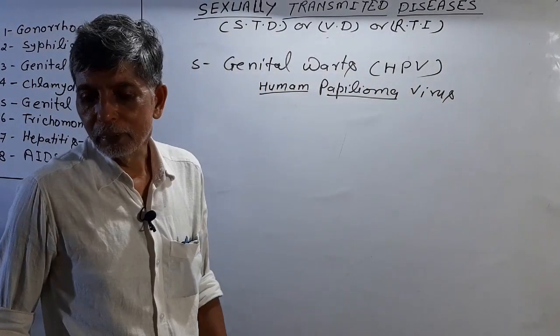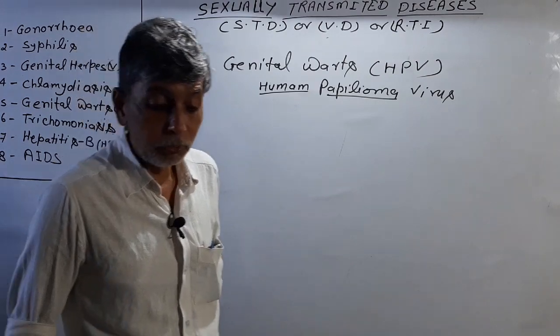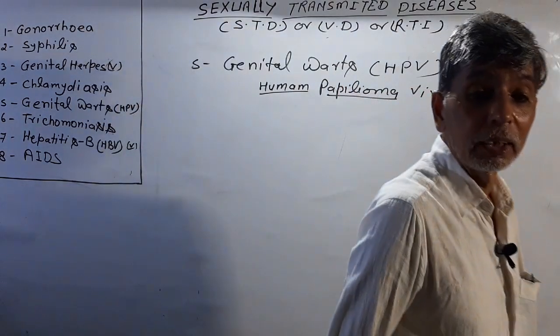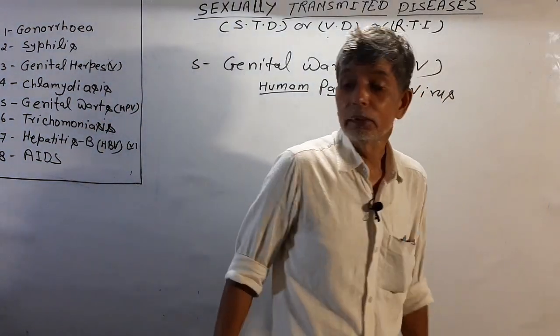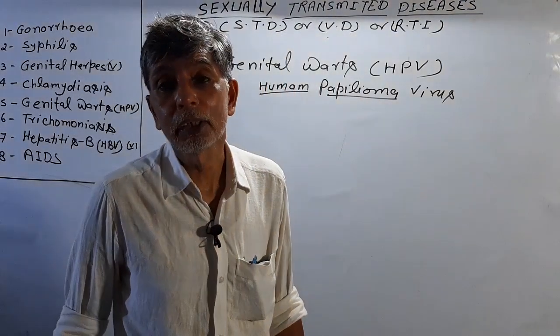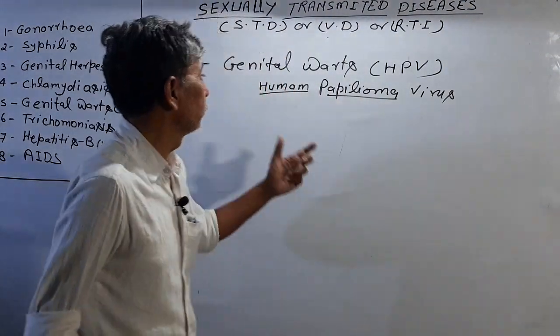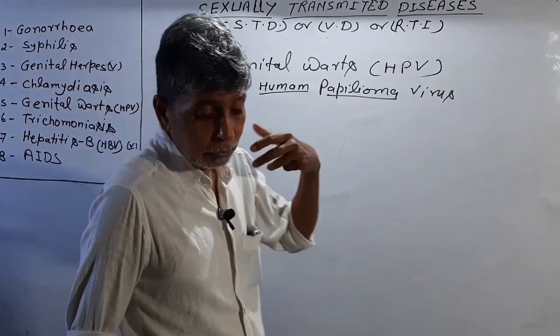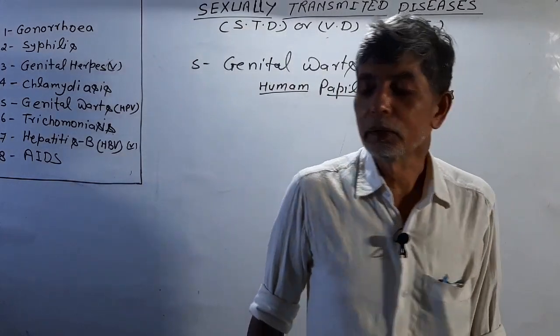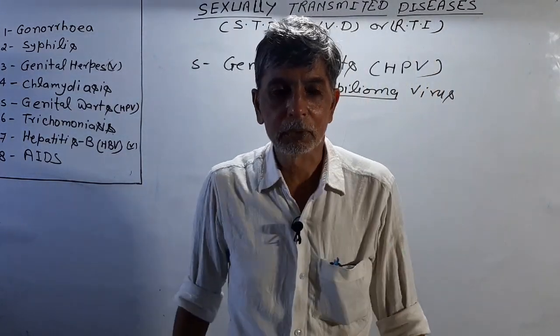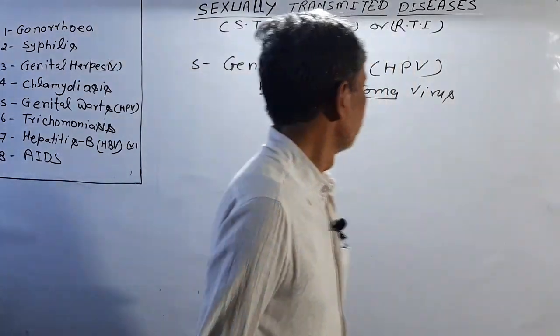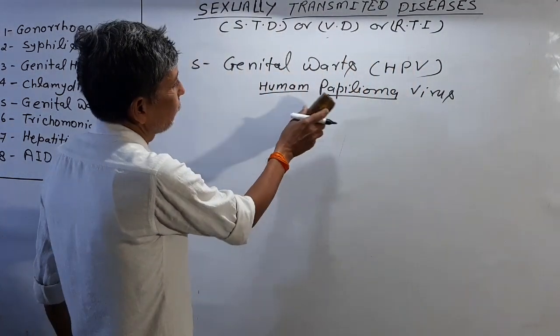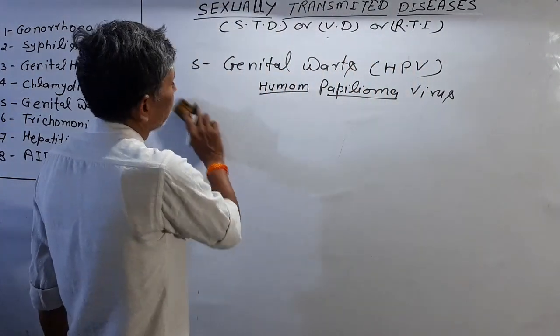They cause patches on the body, itching and burning sensation in the sex organ, and bad odor secretions from the sex organ. So these are the symptoms, and they are contaminated from one person to another. They spread from one person to another with the help of sexual intercourse. The other disease is genital herpes. This is a viral disease caused by the genital virus.